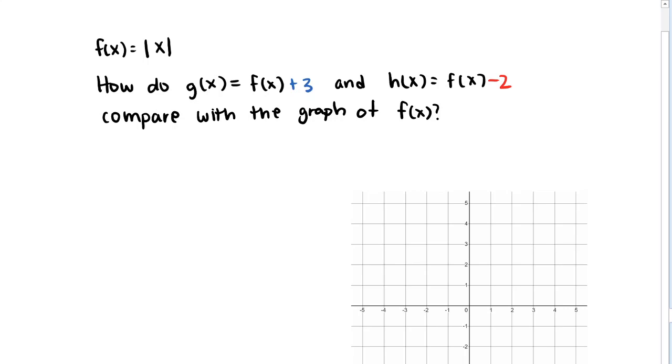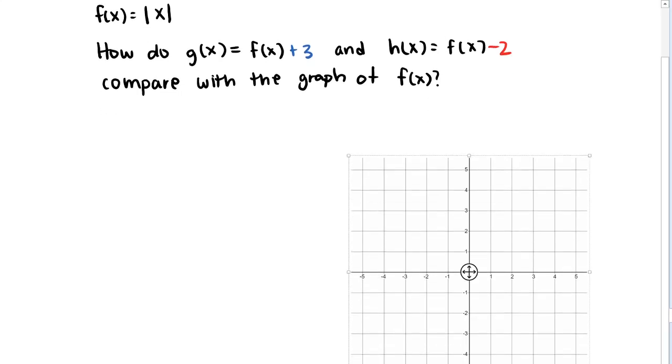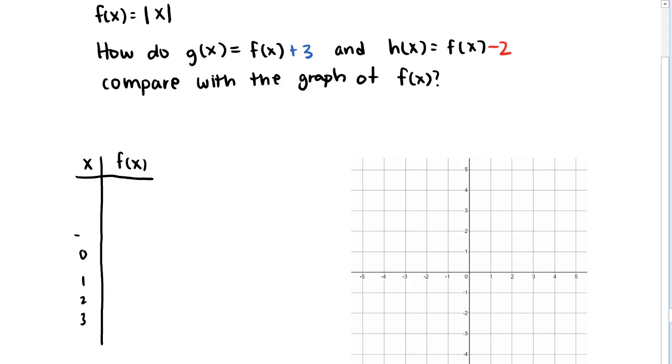Well, here, let's begin by making a table. And so hopefully you're a little familiar with the graph of the absolute value of x, but I think it might be beneficial for what we're about to say to also make a table for this function. So here, f, and this is x. If I look at values like 0, 1, 2, 3, negative 1, negative 2, negative 3 as my inputs, well, f of x just takes the absolute value of those inputs. In other words, it makes them non-negative. So this is 3, 2, 1, 0, 1, 2, and 3 as my outputs. And we can see these points here on our coordinate plane.